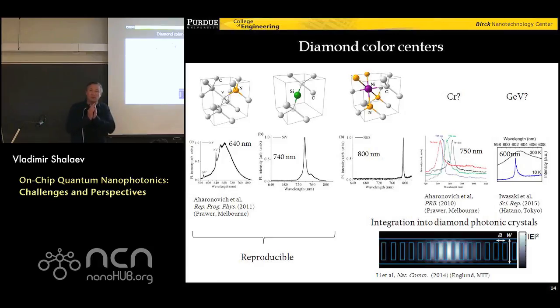And having a narrow photoluminescence line is important to generate indistinguishable photons. Within the decoherence time, and the narrower the width, the longer the coherence time, you should generate several photons so that they would have the same characteristics. So with a narrower line, the larger the coherence time, and the more indistinguishable photons you would be able to generate. So it's important to have it narrow.